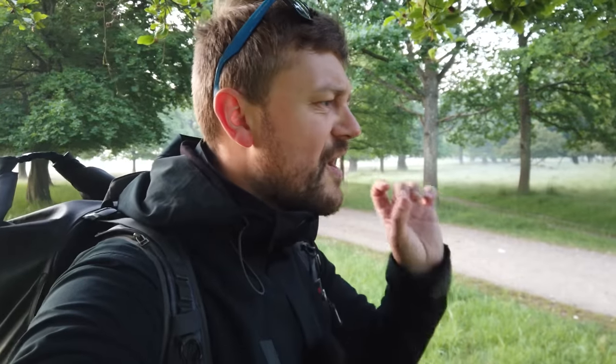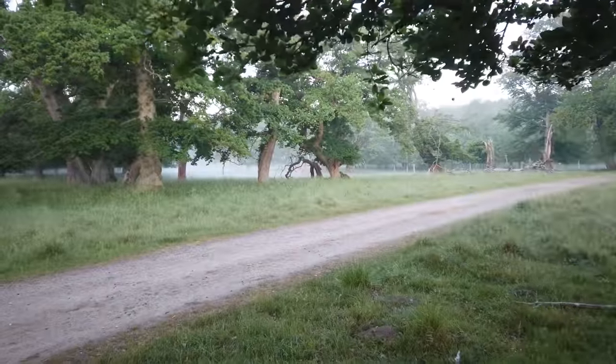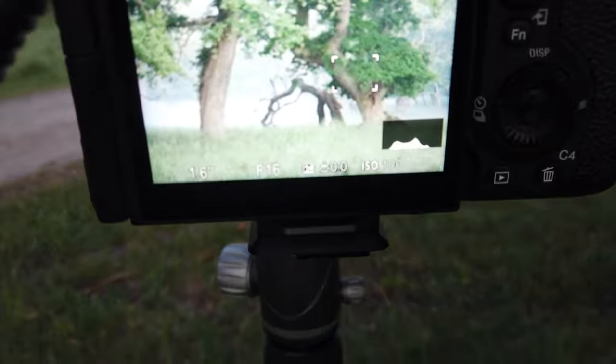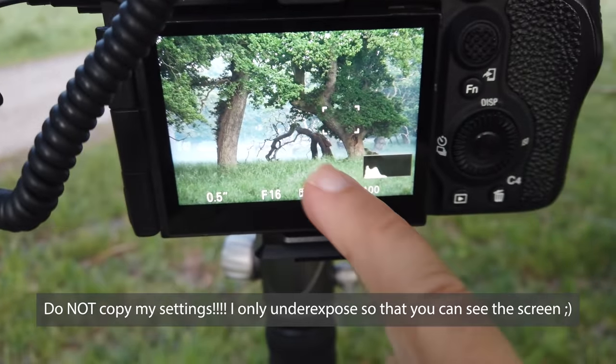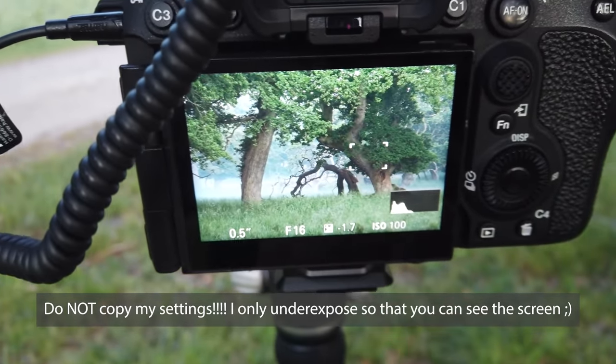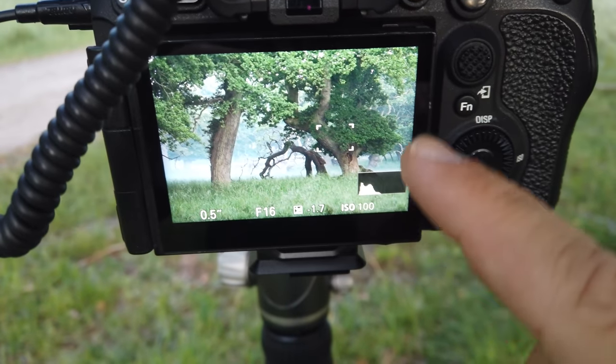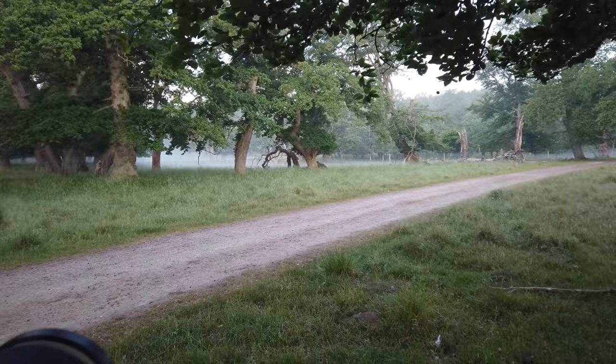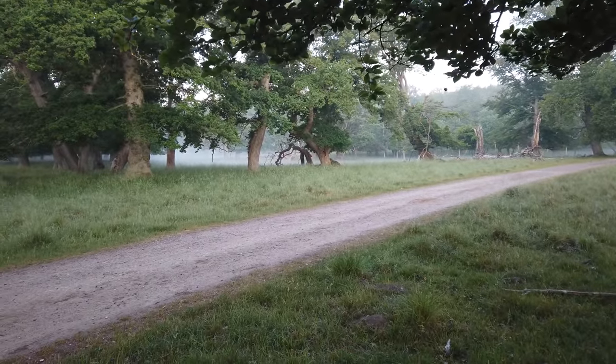So I've come by this beautiful little composition with some really crude oak trees. And as you can see here, I'm composing it something like this. So I have this little one here in the middle, which is kind of the subject. And then I have the other ones around it to frame it. Beautiful little forest scene. I actually have caught this in an autumn setting before, but I haven't released that video yet. That is for autumn, and you will see why later.